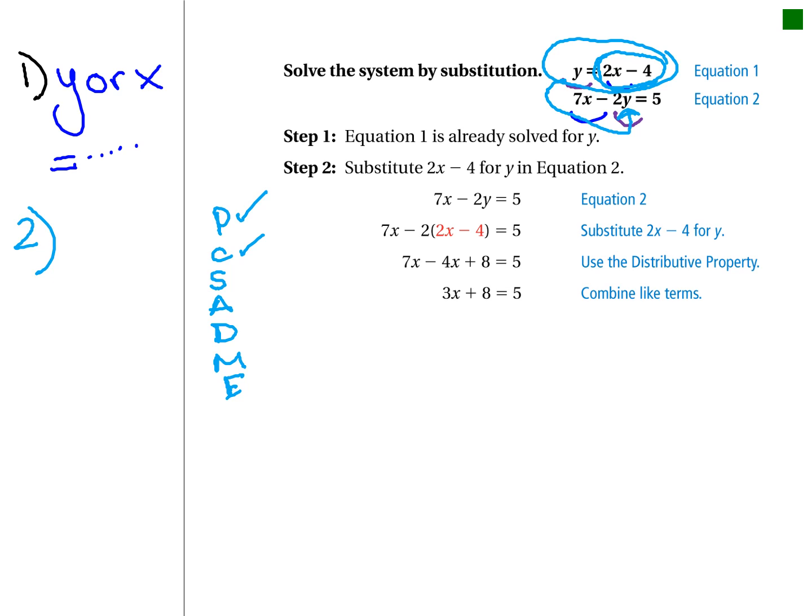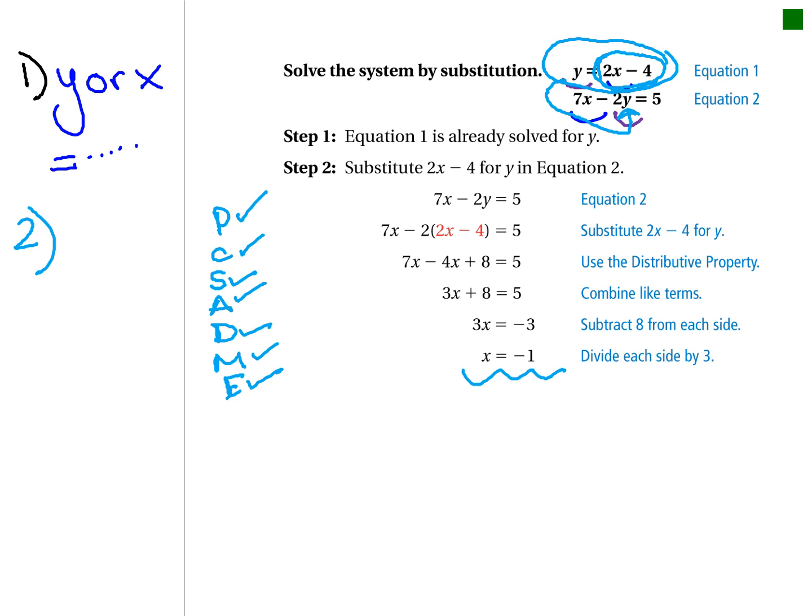All right. Like terms combined, do we have subtraction or addition to undo? Yeah, we have a plus 8. So we're going to subtract it from both sides. Multiplication and division, do we have that? Yes, we do. So we're going to divide by 3. And we will get that x is -1. No more exponents, so we are done. We only solved for x.